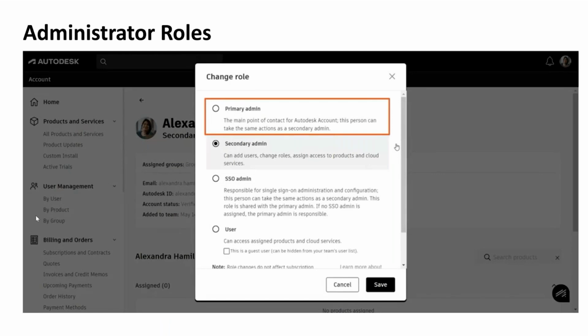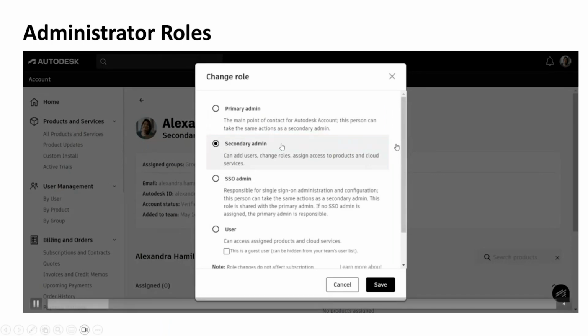As I told, the primary admin is the main point of contact for Autodesk. This is the person who will be taking the actions for renewals, or receiving all the communications from Autodesk directly. And there is an option called secondary admin. These people will be responsible for inviting the other secondary admins, and this role can be set only by the primary admin.